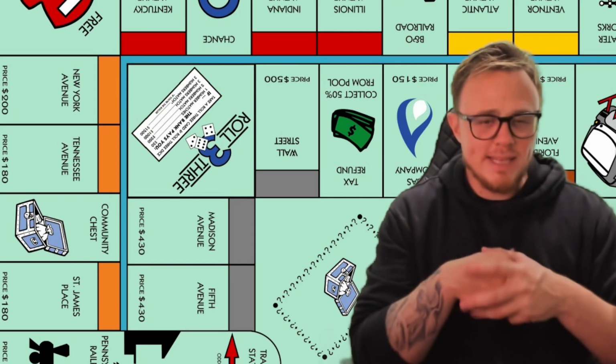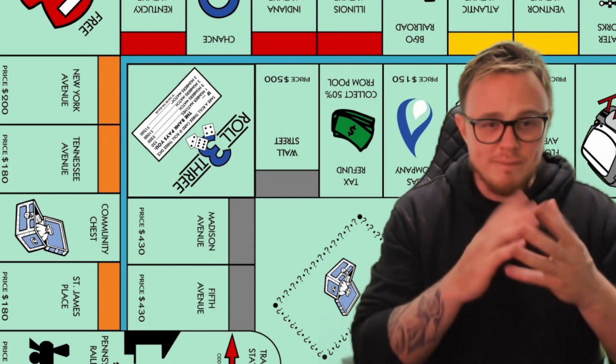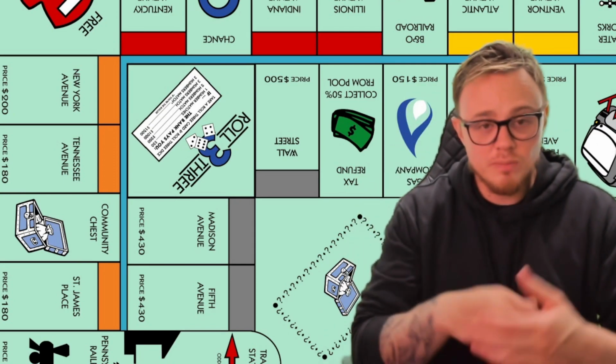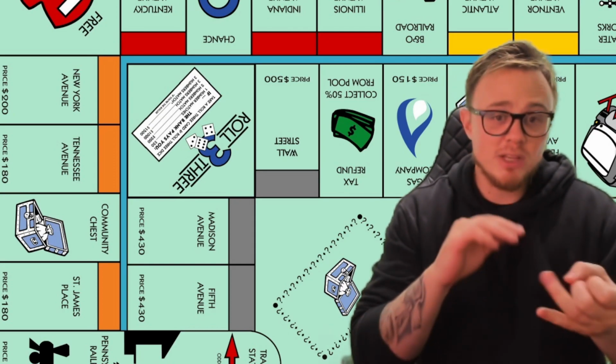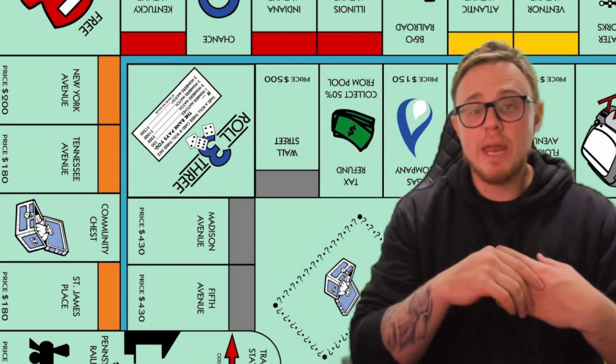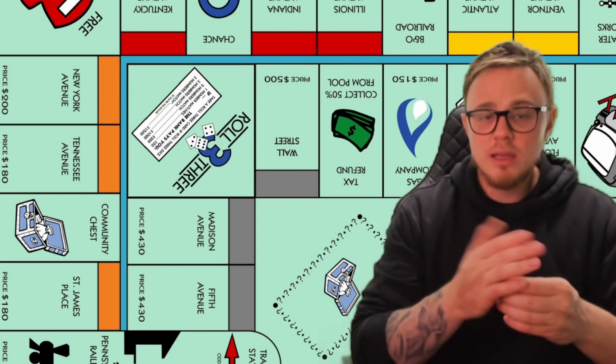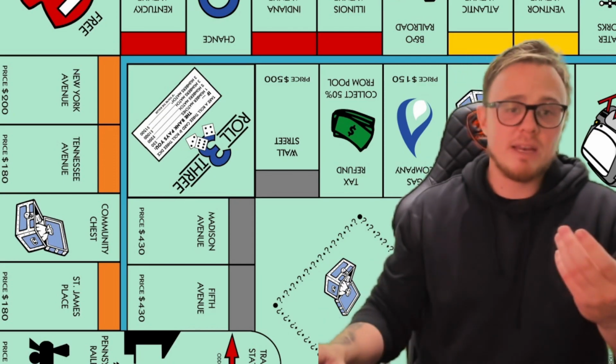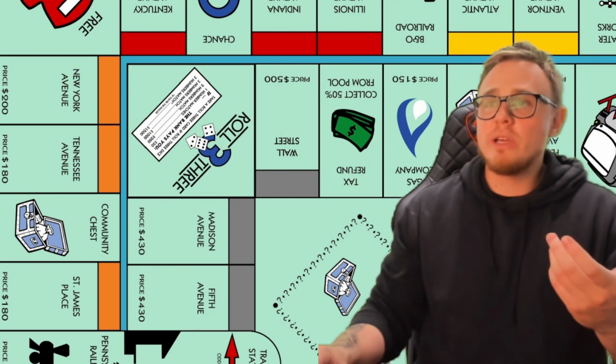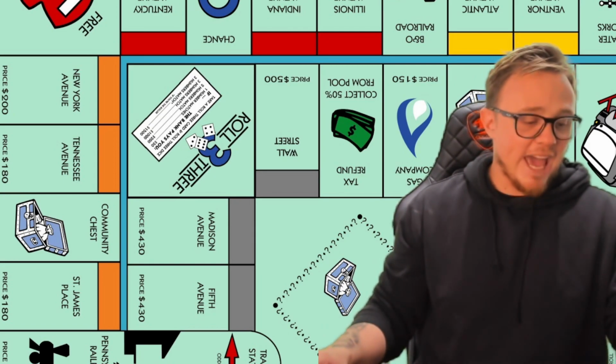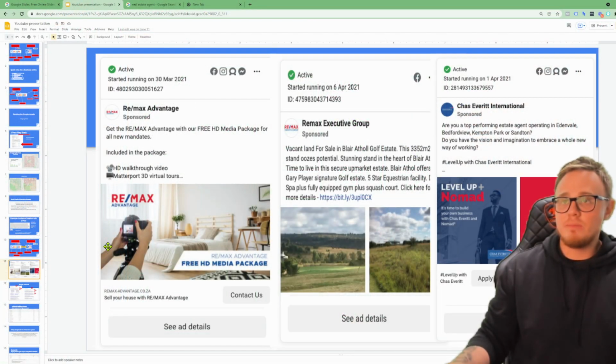Now, you're a real estate agent. Now you have a whole list of leads, hopefully a cell phone number perhaps as well, and an email address, of people that are kind of thinking about selling their homes. Isn't that quite valuable? So we're going to quickly go over some of these ads that I found of real estate people in the area, and it's not great at all.